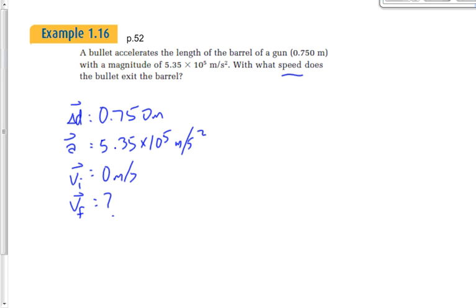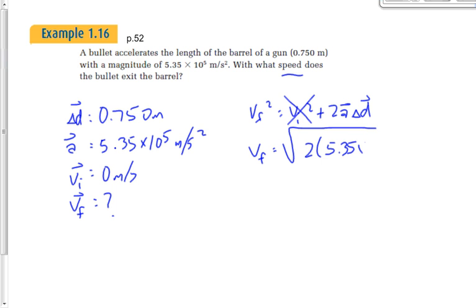All right. We're going to try. Chantal, do you have an idea to try there? Sure. It's a group B problem. It's a group B equation. Give it a try. Now, I'm pretty sure that's the one that's going to work out here. But if it doesn't, worst case scenario is we try again. Solving for VF. All we got to do here is square root everything. This, by the way, disappears because VI is 0. 2 times 5.35 times 10 to the 5. It's speeding up, so that's going to be a positive value.